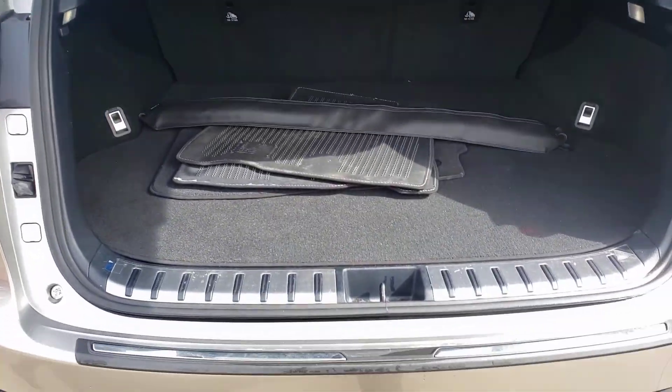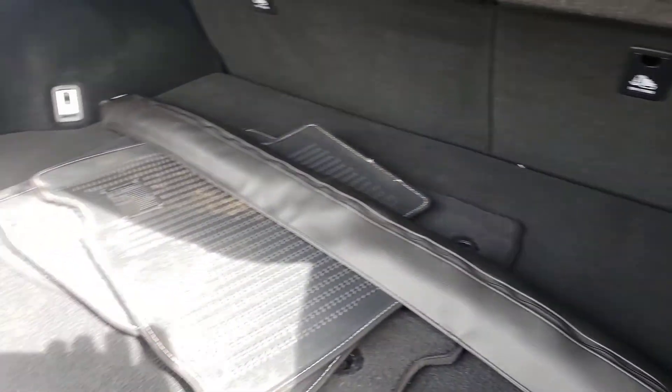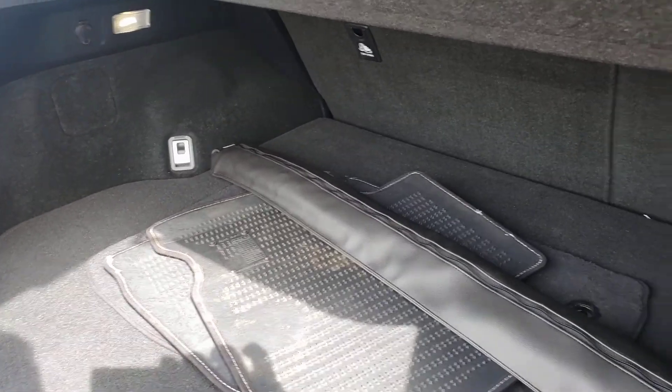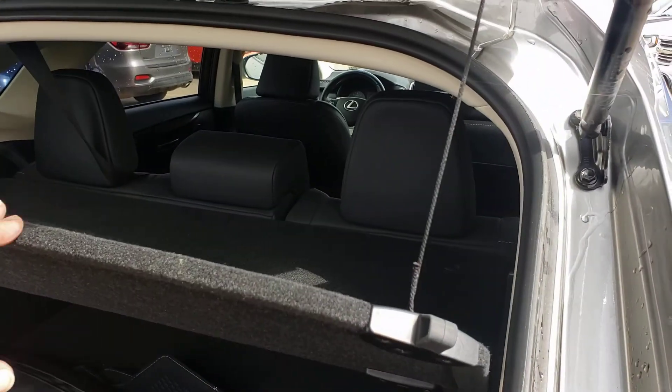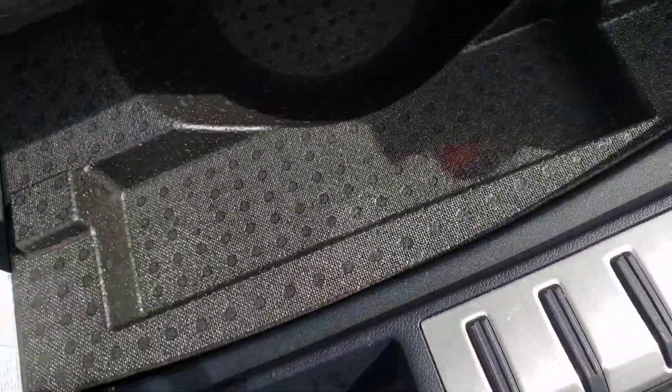Touch unlocking your trunk there — sorry about the sun, getting into the shade to show you the ample amount of cargo storage capacity, including a privacy shade that can be removed if needed. There's a Lexus mat and right underneath, with a quick little handle, are some nice adjustable storage components.